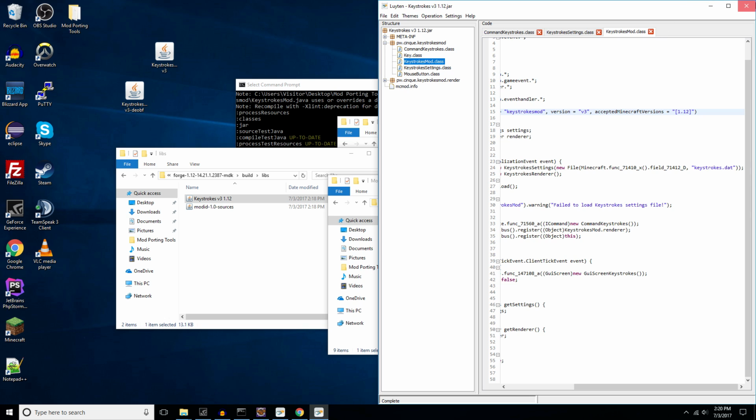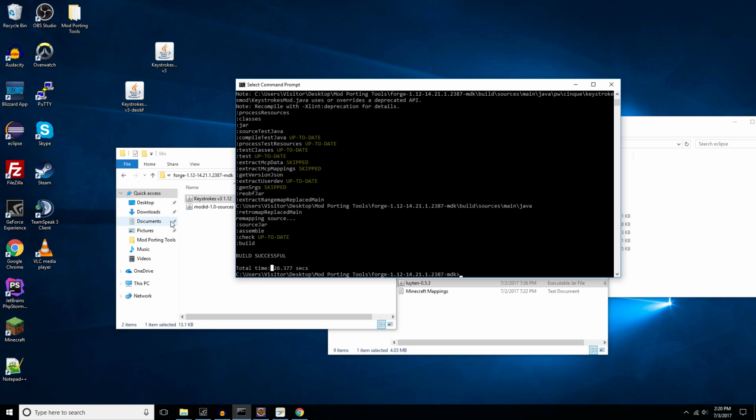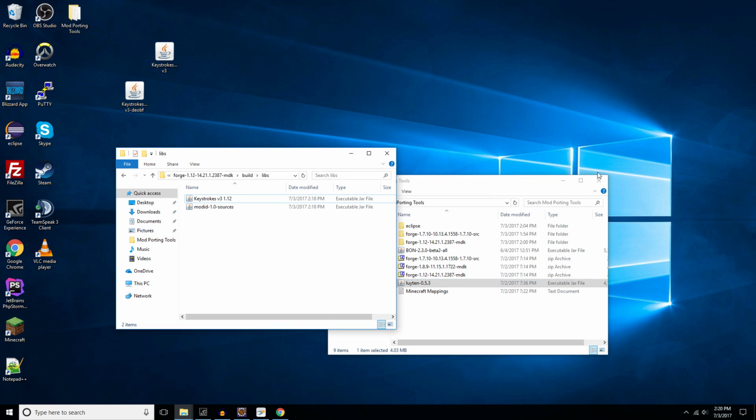And now we're good. We've created a mod. We've ported it to 1.12. Now we can upload this to Dropbox or something, a file sharing service. Give it to your friends. Put it on YouTube. Do what you will. Put it in your mods folder. Do whatever you want. You got a new mod.